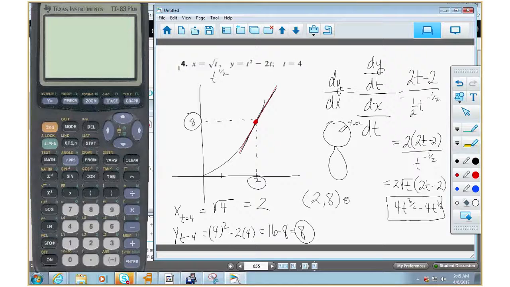at what? T is equal to what? 4. And it's important that you understand that. If you don't understand that, if you're going, I don't understand, then you're missing some of the boat. So when this stopwatch is at 4 seconds, or 0.04, sorry, let me fix it, somebody will say something. Okay, how's that? When that stopwatch is at 4 seconds, this particle in space is right there.